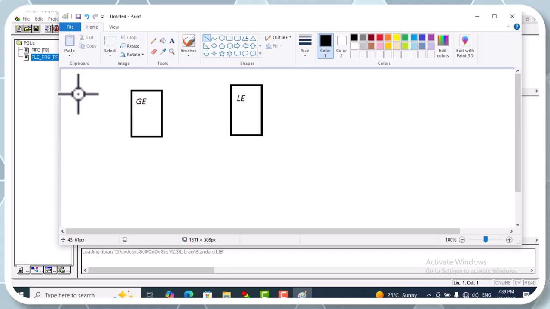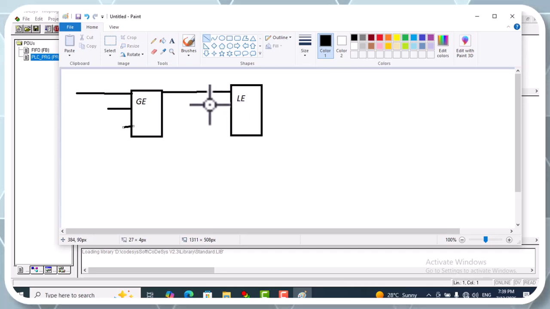So firstly we have the enable input, and also enabled here, and we have the sec counter, or the time which we apply to our blocks, and here we have the zero input.